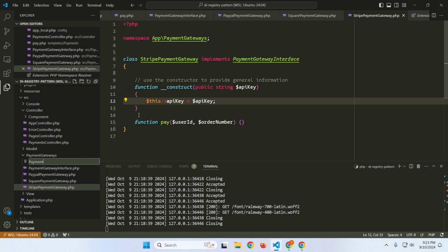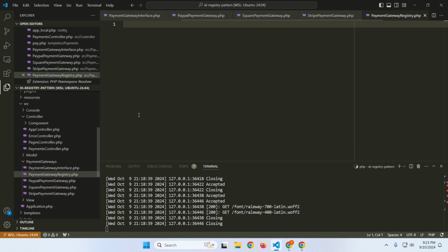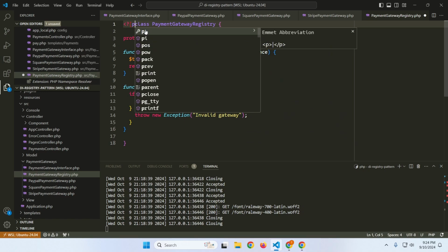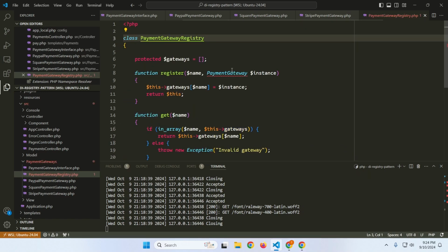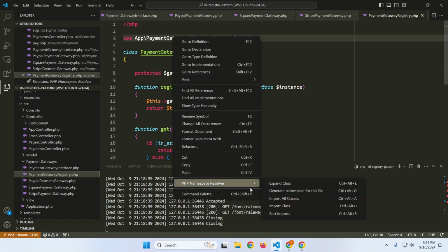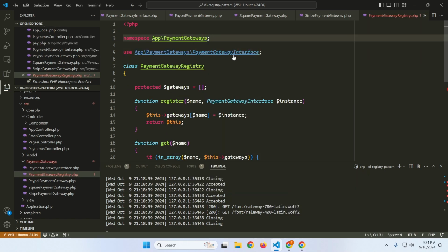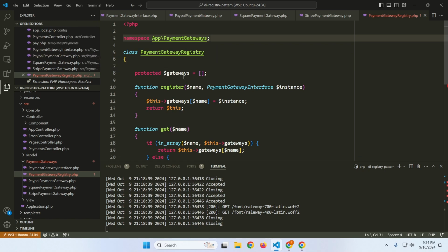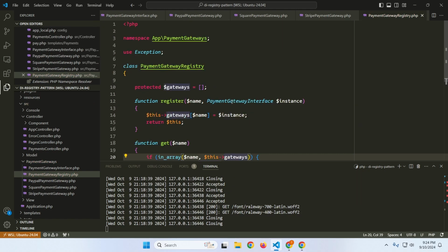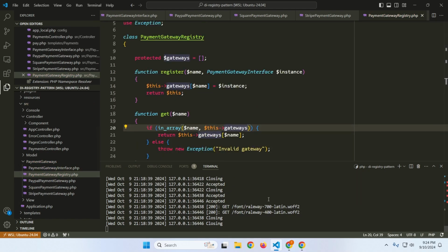So payment gateway registry PHP. We probably want to give that a namespace as well, and we may not even need that once we've got the namespace, which we don't. Okay, and we need to pull in exception here. All right, so that's our payment gateway registry.